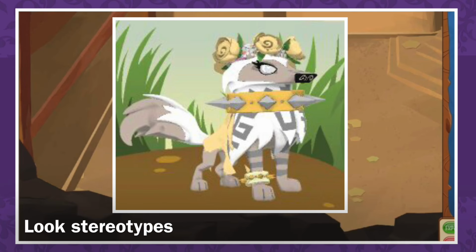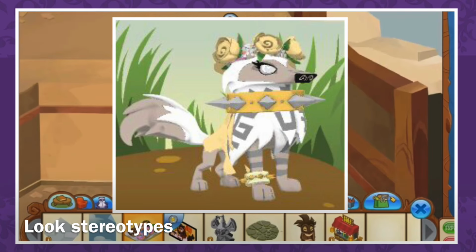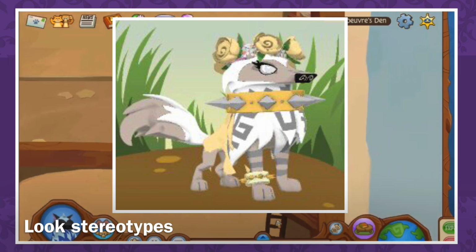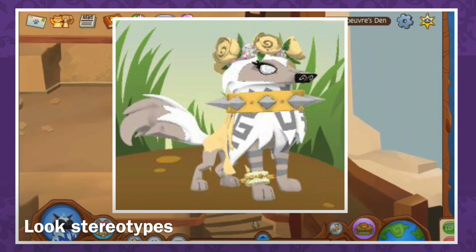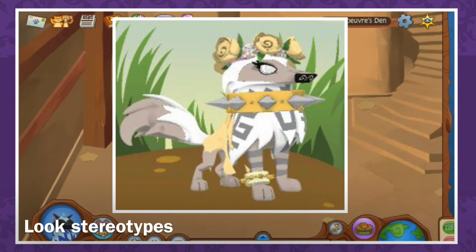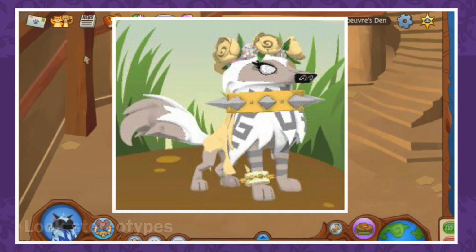Look Stereotypes. Look stereotypes means the stereotypes us players give to other players. This is based on how others dress in the game. For example, a lot of players would dress super similar, usually being an Arctic wolf with a spiked collar and a flower crown. These kinds of players were perceived as cool and rare.